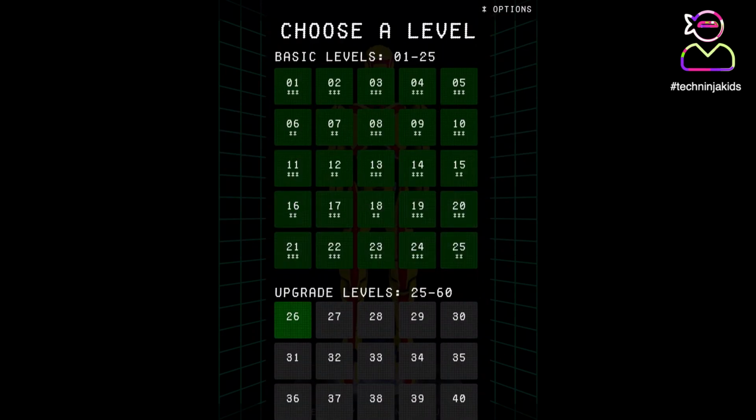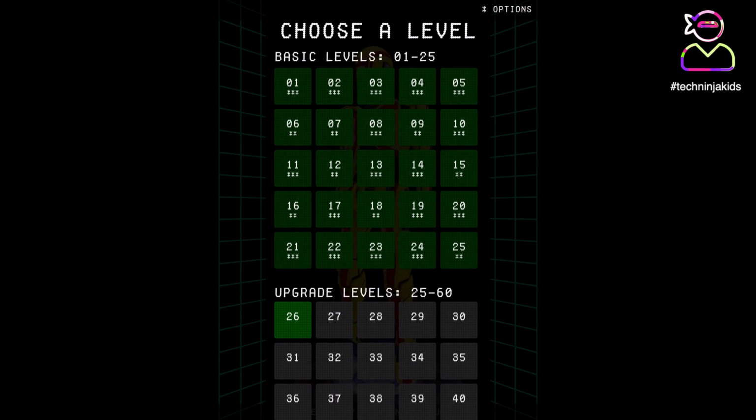Now, I've been using Alex for a while now, so it's actually let me go through the levels already. Year 1 and 2, what I want you to do is see if you can go all the way from level 1 right through to 25. You can see after 25, it tells you to upgrade. Don't upgrade, there's no need to. You can if you want, but I never do. In school, when I'm using this, we work on levels 1 through to 25. And then there's other apps that we look at, and we might look at those in the coming weeks.